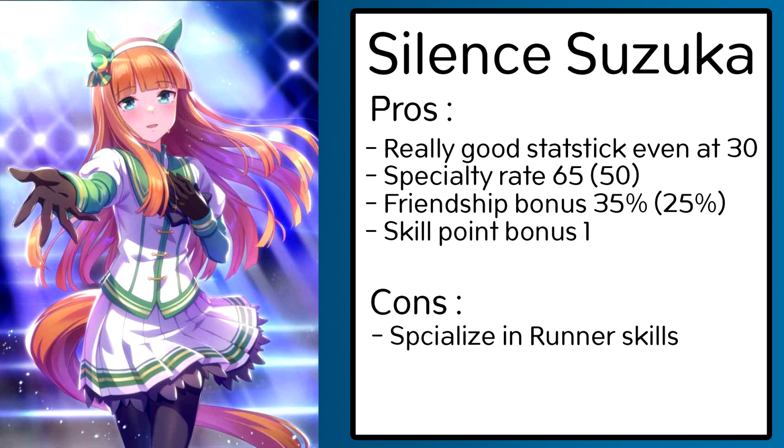She also has skill point bonus, the same as Sweep Tosho. I will rate her as the third best statistic you can have in the game right now for speed guard. The downside of her is she only has runner skills, and her goal is also for runners. That makes her score drop a little bit. She should be better if her skills were more universal. But for runner, she is one of the top tier picks, aside from Twin Turbo.